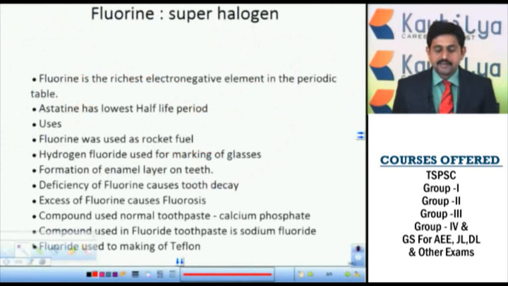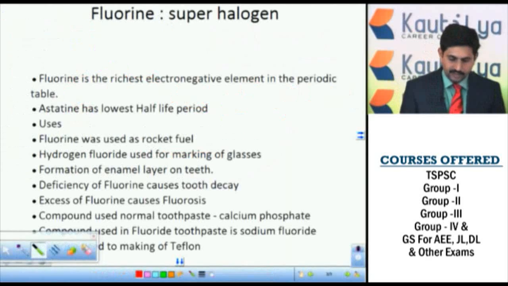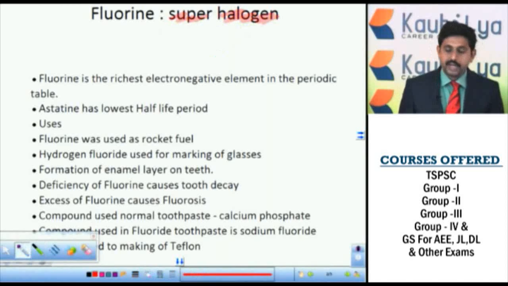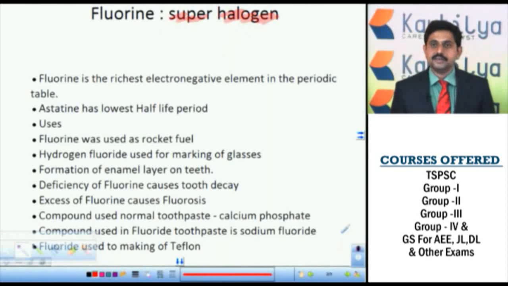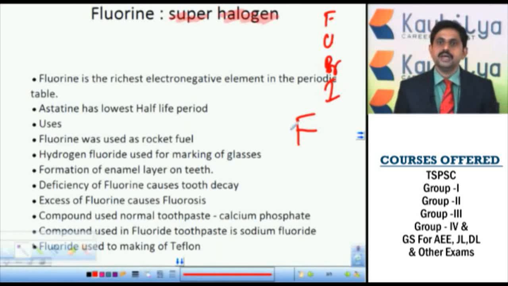Already we know that fluorine is the most electronegative element, so it is called a super halogen, right? Why is it called a super halogen? Because the electronegativity is highest for this halogen. I told you already that electronegativity increases from left to right. The complete right element, the halogen family, fluorine, chlorine, bromine and iodine, are highly electronegative elements. We have discussed already in the case of hydrogen bonding that fluorine has the highest electronegativity. The most electronegative element in the periodic table is fluorine.